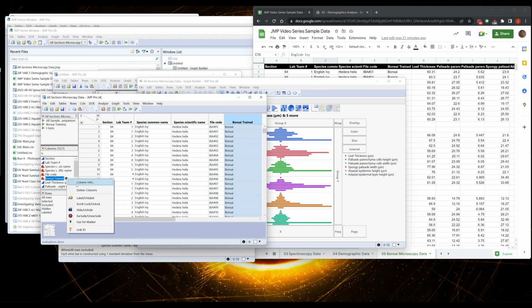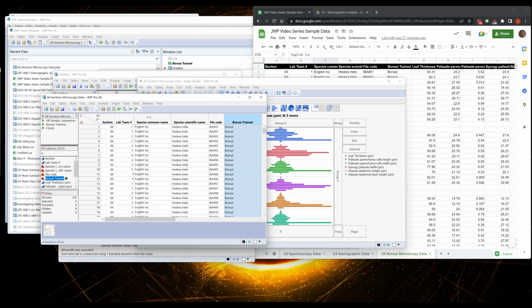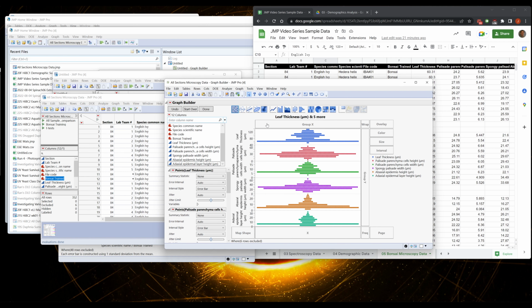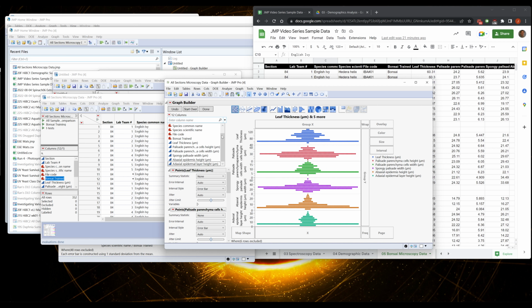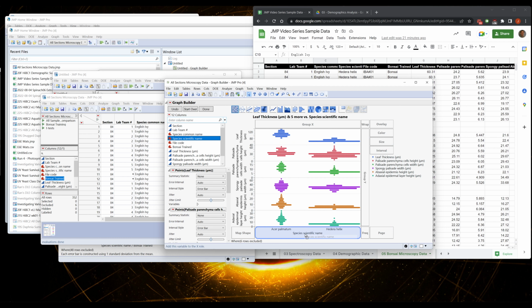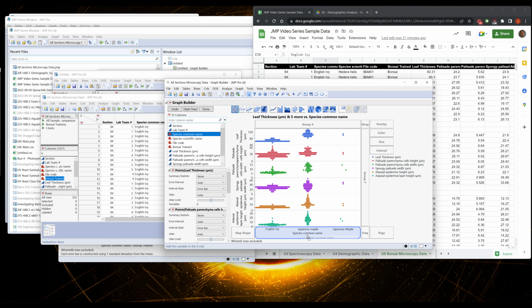All right, I'm going to remove this custom value order I have on one of my columns quick. So now I have my columns on here, or my data. I need to split it up. So I have 3 parameters I want to use here. My first one is I'm going to use the species name. And I could use either the scientific name or the common name. I'll use the common name for this.